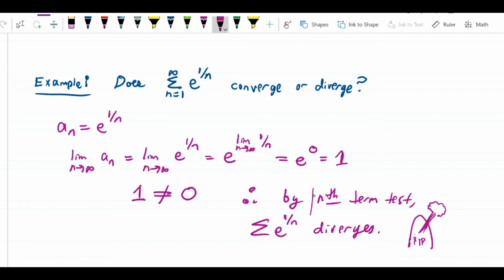And by the way, I've put here the word nth term test, or you could call it divergence test, that we understand both of those. The point is that when you're doing one of these proofs, you want to say which theorem you're using, which test you're using, because we don't just make arguments like this does or doesn't converge based on some kind of loose reasoning. Whenever you're stating that a series converges or diverges using a test, you are invoking that test. You should make it very clear which one you're using so that you can show that all the conditions required by that test are in fact satisfied.